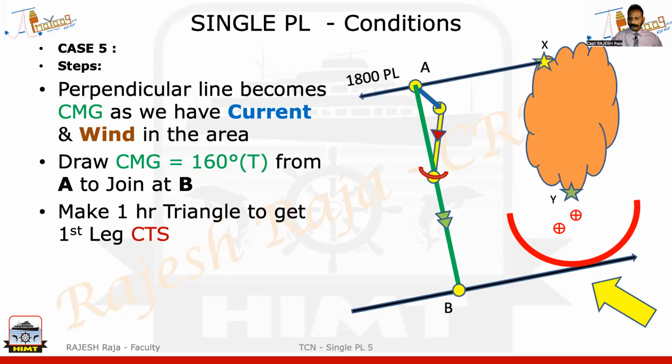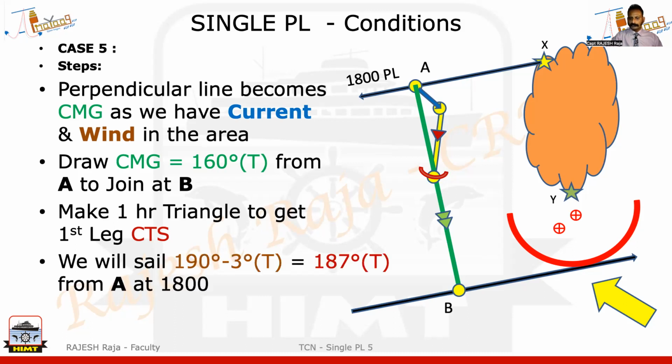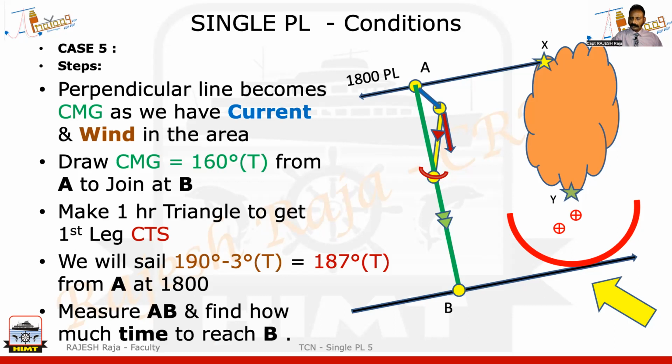So how do I fight the wind? You'll have to go towards the force. Let us say this leeway track was 190. So 3 degrees should be minus because I need to go towards the wind. It is going to be 187 degrees, and this will be my first CTS. In any case, I need to find the time of alteration at Bravo. So I'm going to measure Alpha Bravo. Let us say I measured 160 degrees by 30 nautical miles, which is similar to case 4, because the distance and all did not change in both the cases.